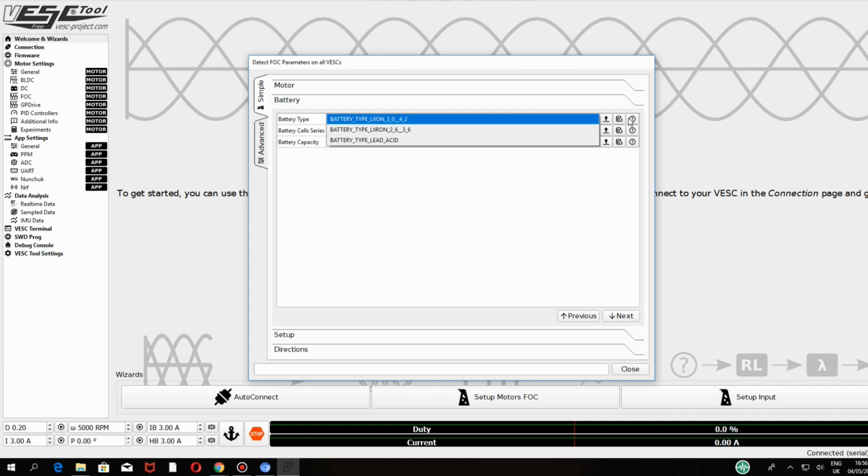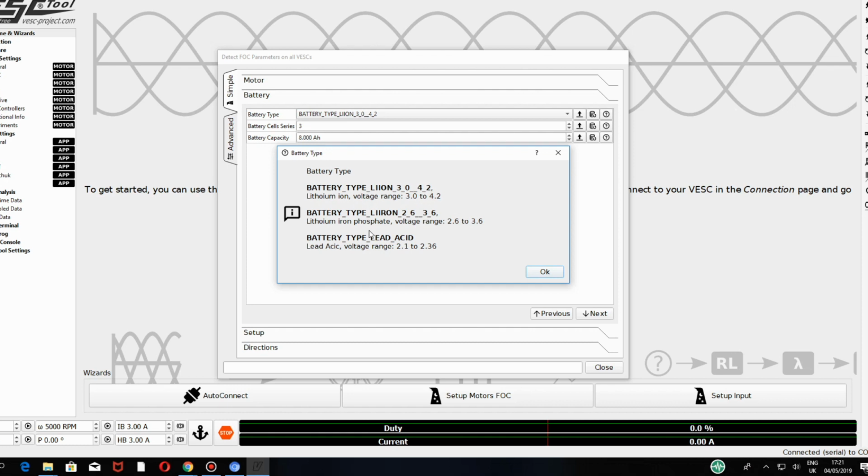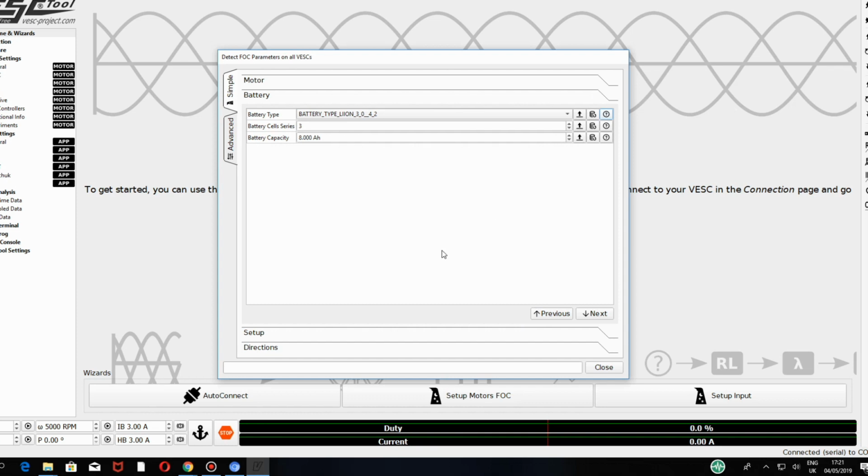This is the voltage. You always have this little question mark next to every tab. So if you guys are not sure what you're about to press, hit that question mark because it will explain to you exactly what you got and what this line means, what you are about to choose. So that's quite handy because every single thing here is explained. There we go. So that's like additional information.